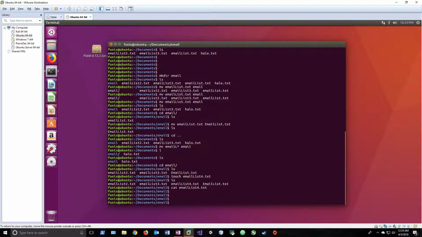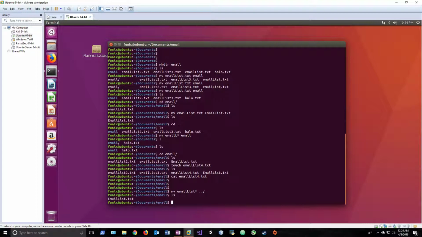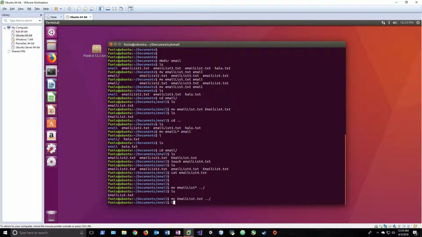That's a quick way of just creating a file if you need to make like a test file or anything like that. But let's say in this case, let me go ahead and clear this directory. I'm going to move these lists back a directory. So as you know, dot dot takes you to the back directory. So it got every one of them except the email list. So I'm just going to move that guy as well and put him in the previous directory.